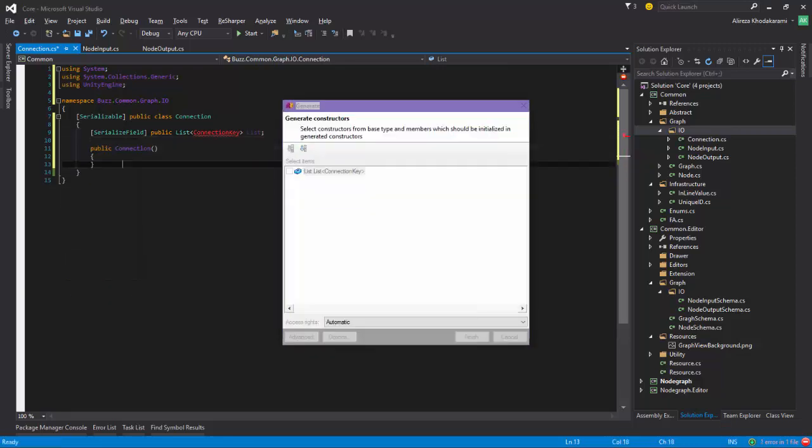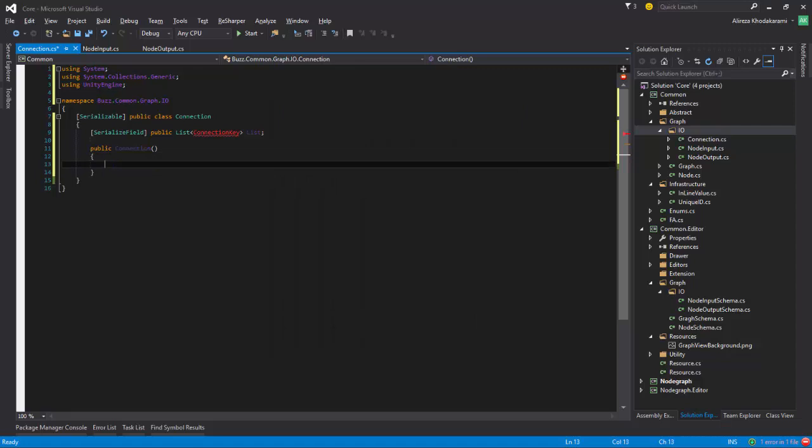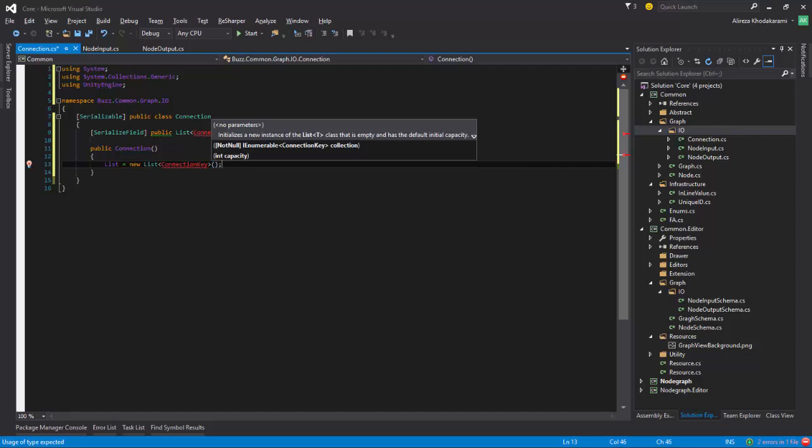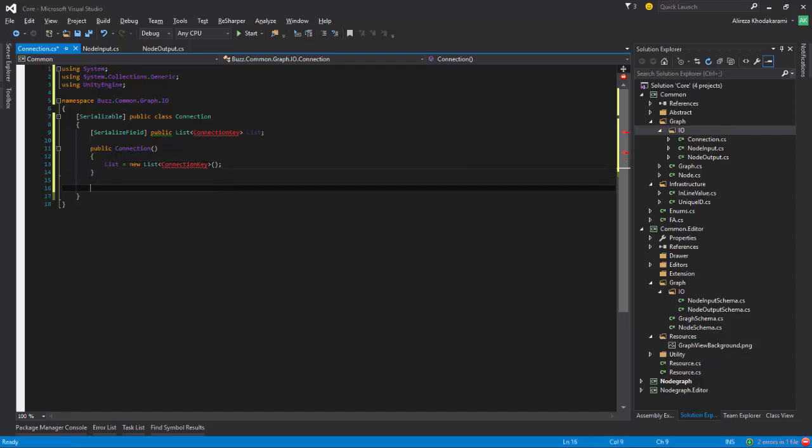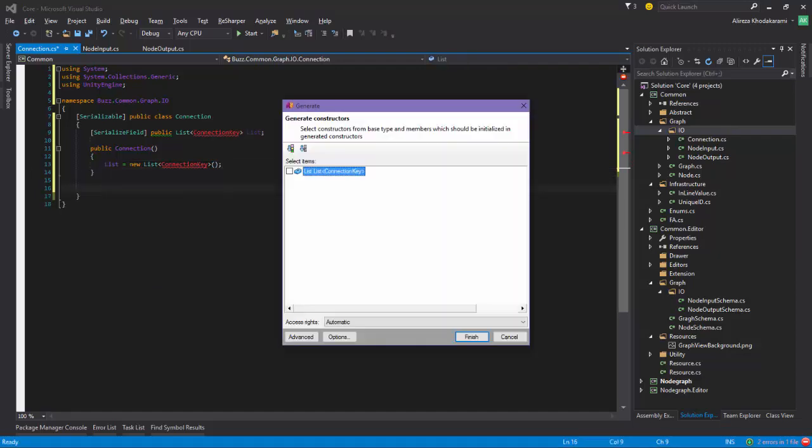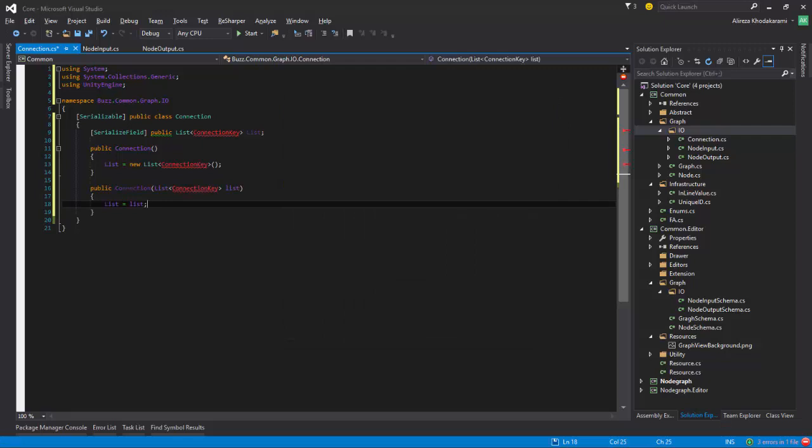A constructor that has list equals new list of connection key. And then another constructor just in case for this guy. And that's it. Now we need to make the connection key.